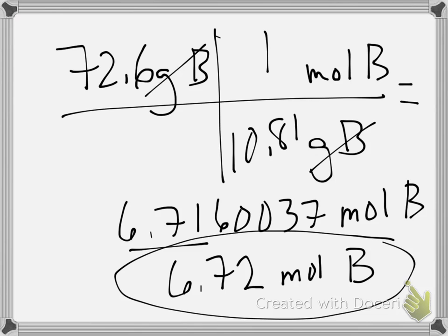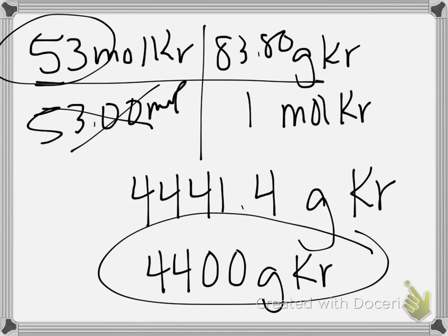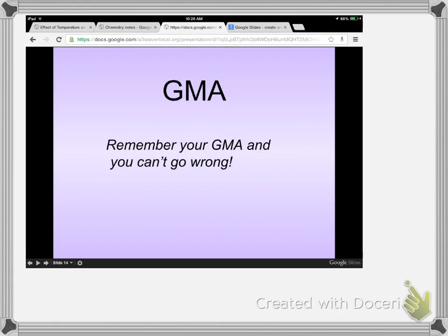How are you doing so far? Okay, wunderbar. So you've got one concept down. You know what that means? It's time to add a new one. Always keeping in mind your GMA. So we've gone gram to mole, we've gone mole to gram. Let's talk about atoms, shall we?